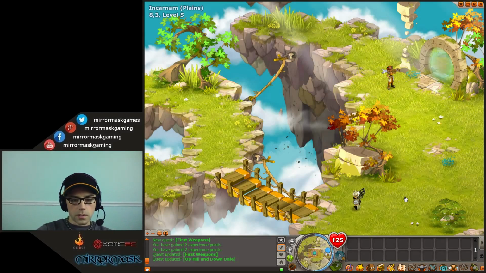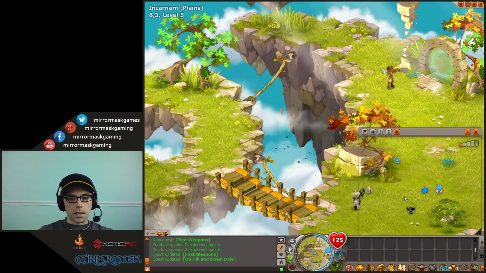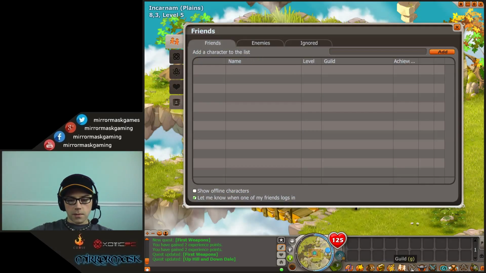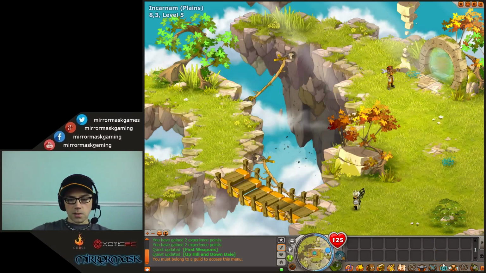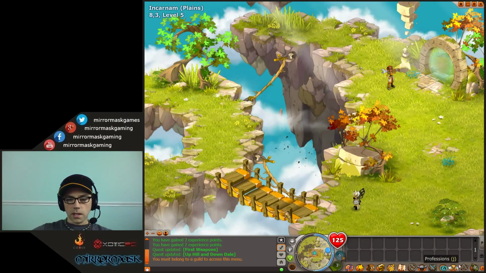Now, I'm going to go ahead and back out. Let me show you real quick. You have inventories, you have quest logs, you have maps, you have all the little menus down here. You got friends, you got guilds, you got team searches. You've got in-game browser. You can open up an in-game browser. You've got professions, many different professions that you can have. I think I'm a farmer right now. Alliances. There's mounts in the game. You have a whole separate menu here.